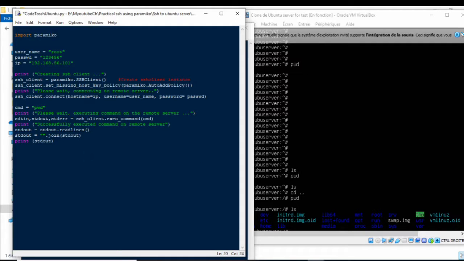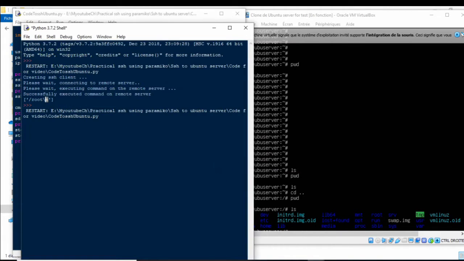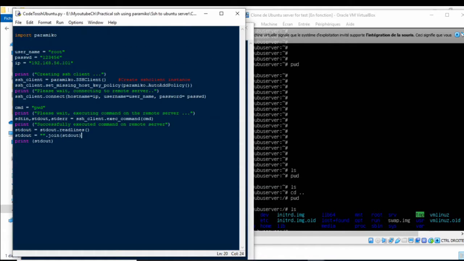I think it's correct like this. Let's test it again. And here we have a clearer output. That's how to execute one command.